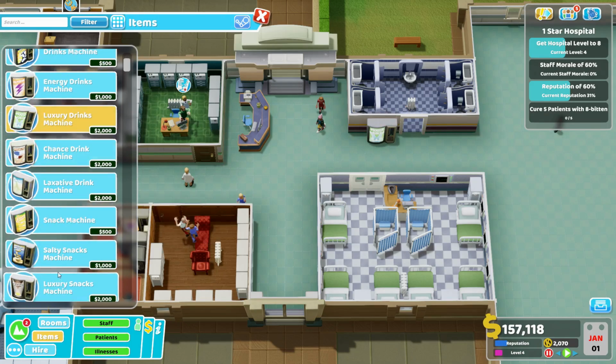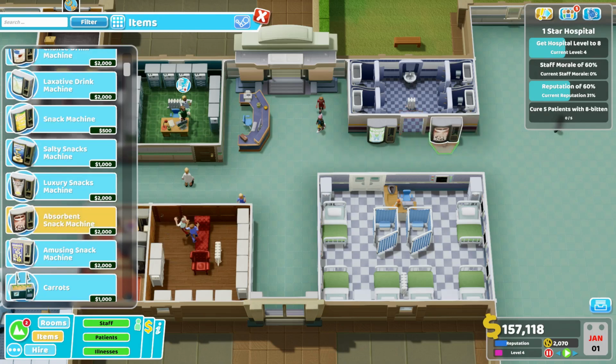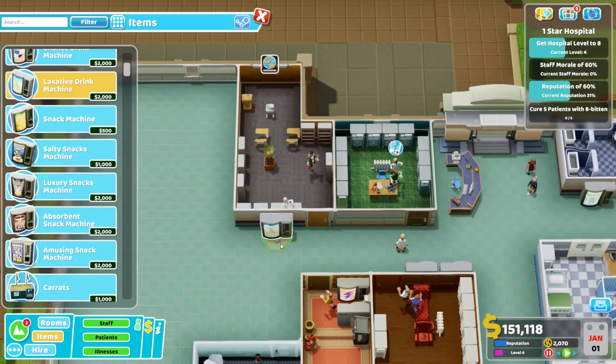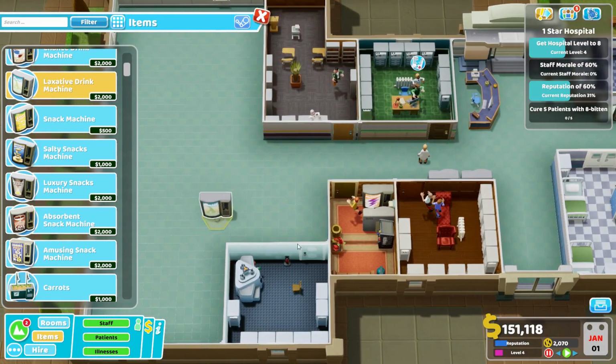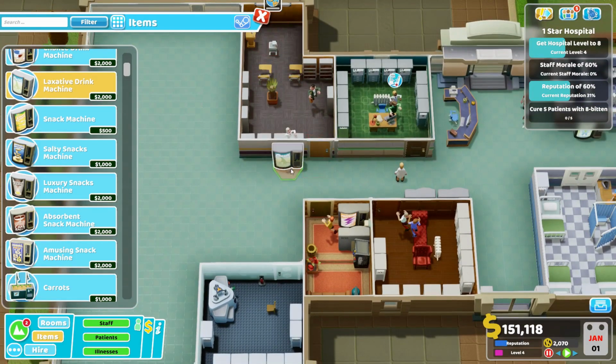I'm going to go with my luxury drinks and absorbent snacks combo here. But you can take whatever combo you feel is good for you. But there is a method to this madness, why we are loading up so aggressively on snack and drinks machines here. Trust me, you'll be happy that you did. These are probably going to be the most heavily hit ones. It would make sense to have a few over here. I know it's super duper close, but absorbent.